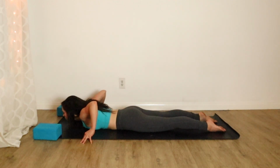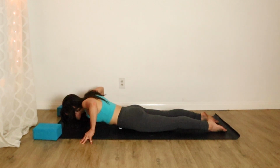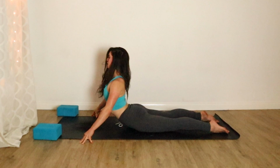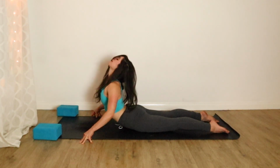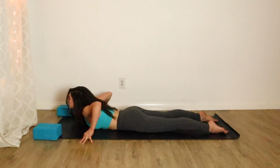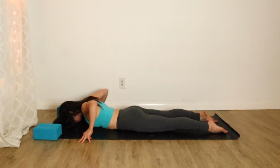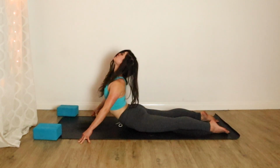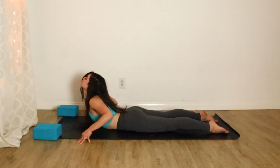Two more like that, rolling cobra. Breathe in, press your hips down. Let your heart be buoyant and light. Reach it for the sky. And exhale, release. Again, inhale, lift up, lengthen the heart, reach your gaze high, and exhale, lower down.